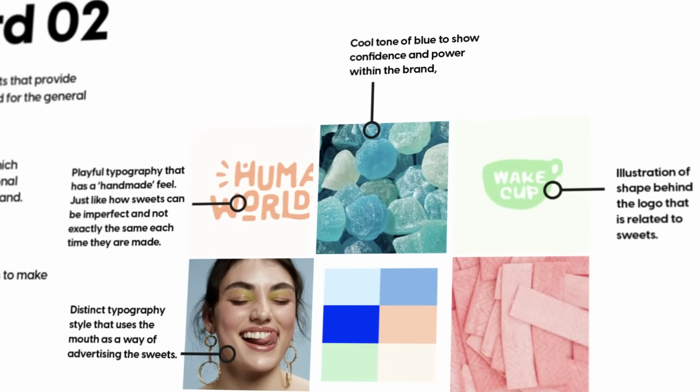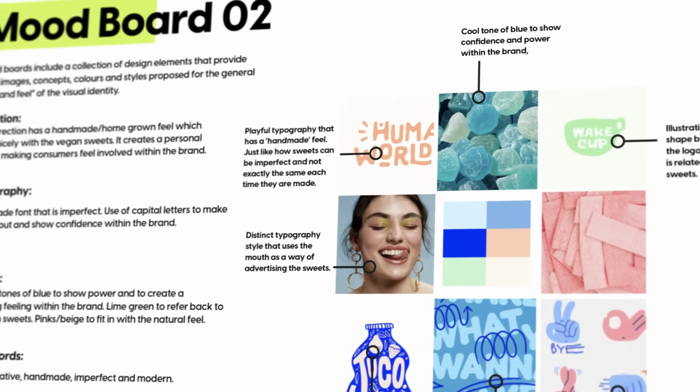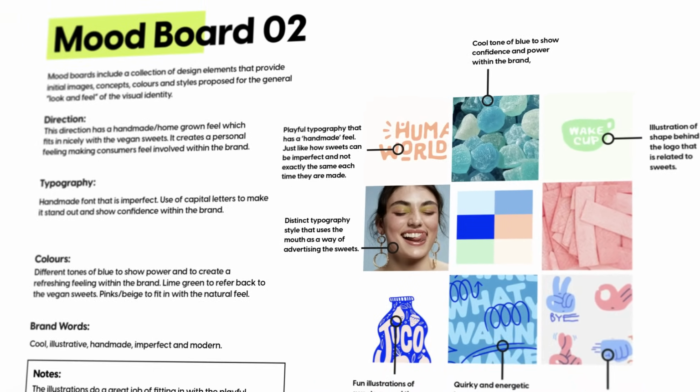As you can see visually, it is a lot more toned down. There are a lot more cool tone colors. The typography is different. There is no longer that script font, and it gives the client a really good understanding and direction of the two different styles that they could choose for their brand. So that is the two mood boards complete now, and we would just send this document off to the client for them to give us feedback on the direction that they want to go for, whether they want to tweak the mood board or if they're happy to go with one of the directions.